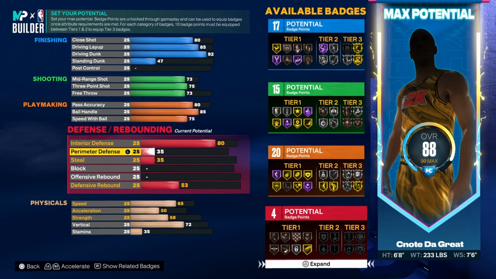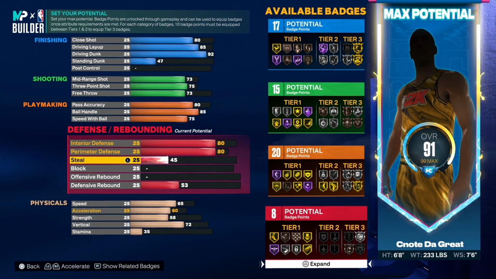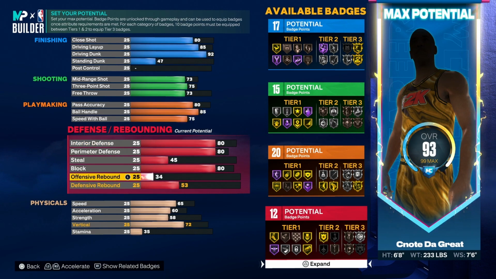We also had to go in the perimeter. So our perimeter defense is going to be an 80 as well, just in case we're drawn out there to either switch or somebody has us guarding the ISO. Like we're out here, okay? 80. And then for our steal, 45. And then our blocking is going to be an 80. And then for our offensive rebound, we're going to go with an 80 right here.